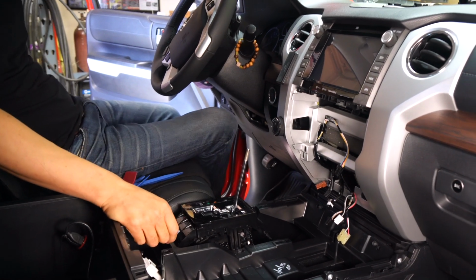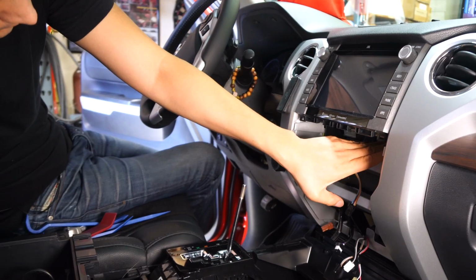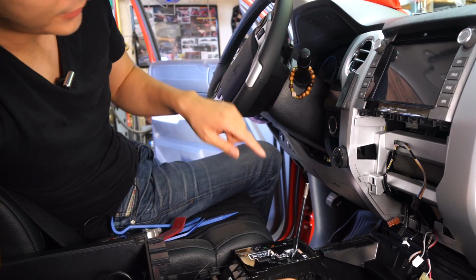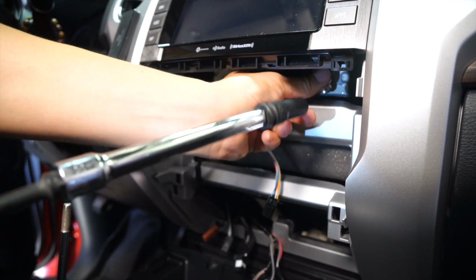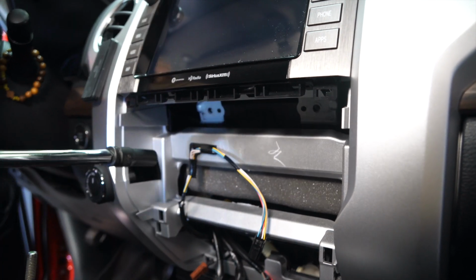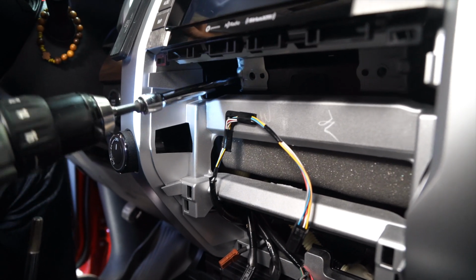All right, so once we get to this step, if you put your head down, you'll find that there's 4 10mm bolts that's holding this radio in place. So go ahead and use your 10mm socket with an extension just so you could reach all the way in there. And then go ahead and remove them. Having a magnetic tip does help a lot with this. It's easier to fish the 10mm bolt out after you loosen it up.